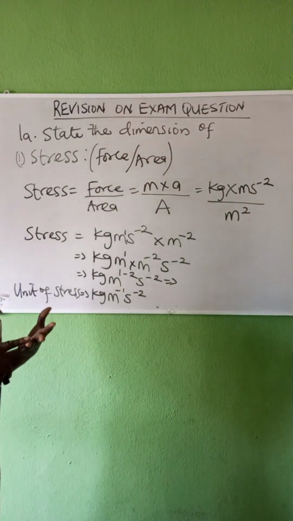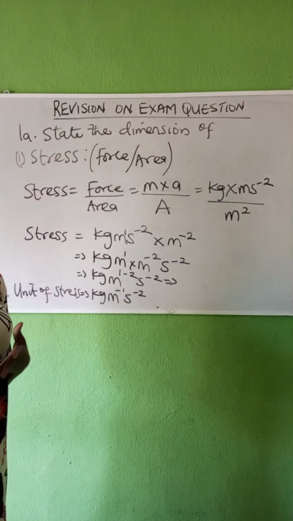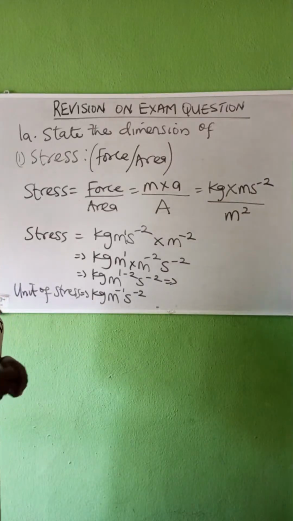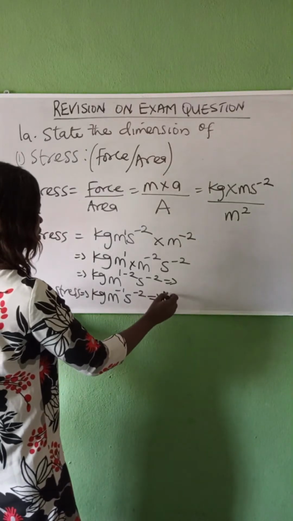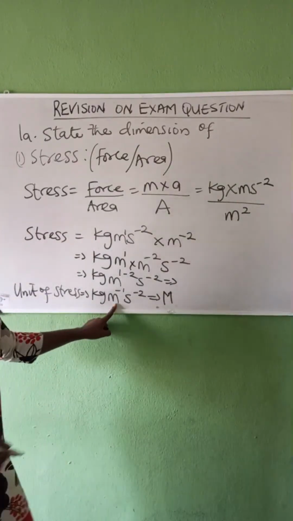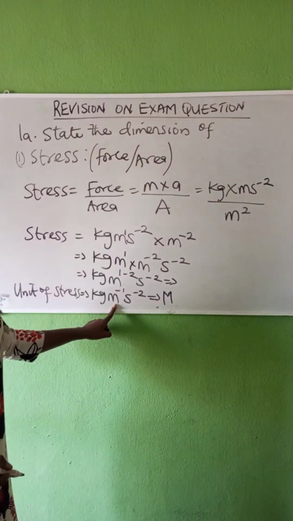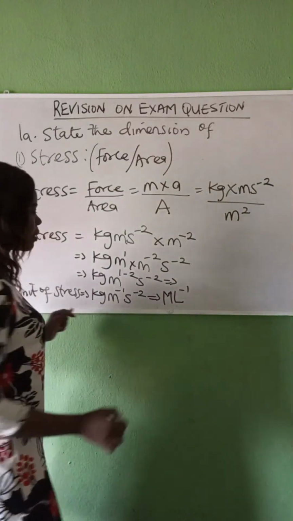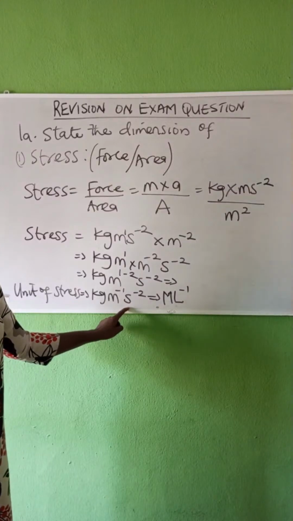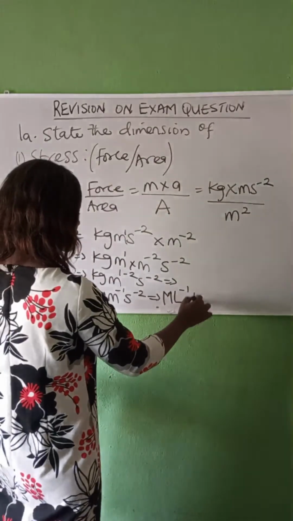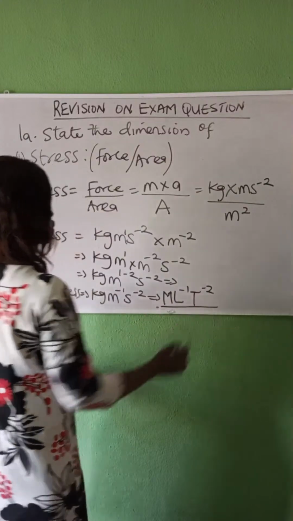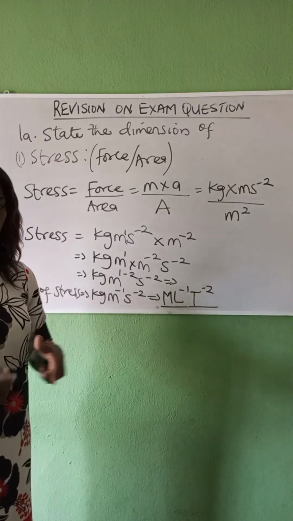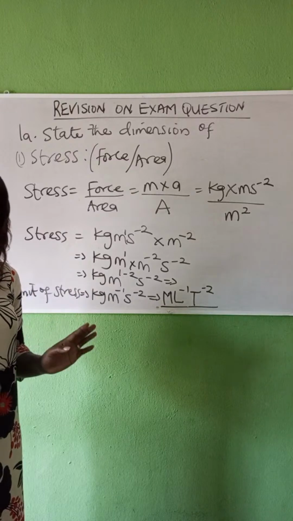Is that okay? Now for me to get the dimension of stress, remember that the three quantities used for dimension are mass, length, and time, okay? Because they are very important parts of the fundamental quantities. Now, kilogram is the measurement for mass, so you are just going to write capital M, right? Now, meter is the measurement for length, so just write capital L, power minus 1. Then seconds is the measurement for time, so you're just going to write capital T, power minus 2. M, L power minus 1, T power minus 2. Is that clear? Hope you get it now. Right.